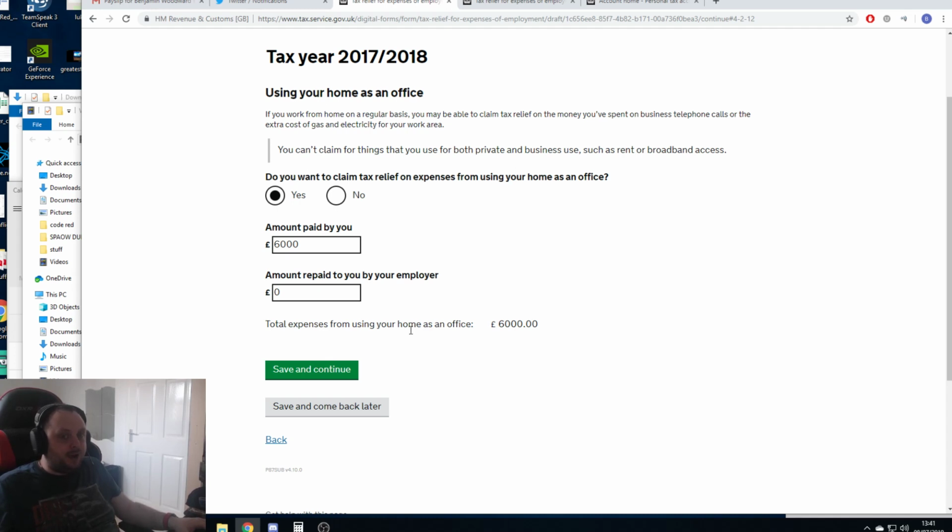Now expect them guys to give you a call. Expect them to come to your house and inspect it, and they'll make an assessment there and then, and they'll probably tell you you live in a 1-bedroom shed in Shoreditch. There is no way you can claim back £6,000. So the logical thing that 99% of people do is they just put the £240 in, which is the maximum, which they will automatically accept. And happy days. Click next.